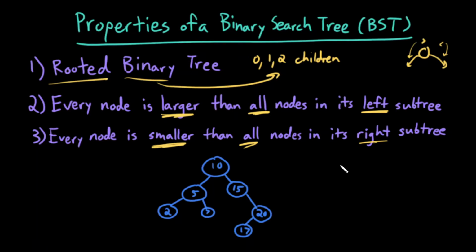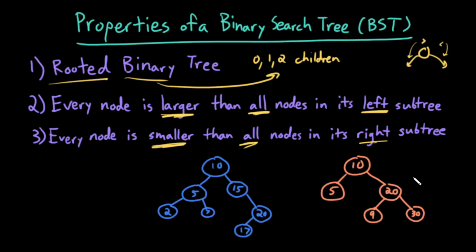Let's take a look at another tree that's actually not going to be a binary search tree, but it's a little tricky to find out. So let's say I have 10, I have 5, and let's say over here I have 20, and then here I have 9, and maybe 30 here.